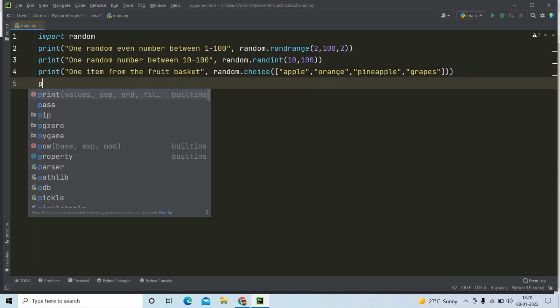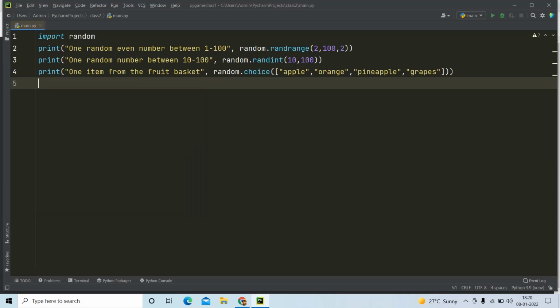And then at last, I can shuffle and show you a list. Maybe a vegetable basket. So vegetable is equal to carrot, beans, and onion.